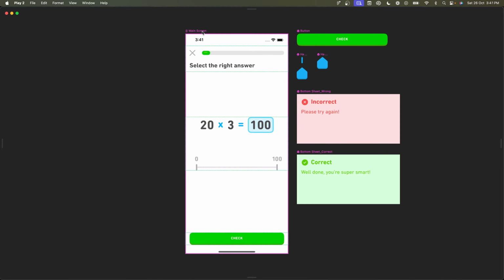So you can copy that as well and see how I've set everything up. But if you want to practice along with me, you have the free file as well. So let's get started. Now here I've set up a very simple layout.